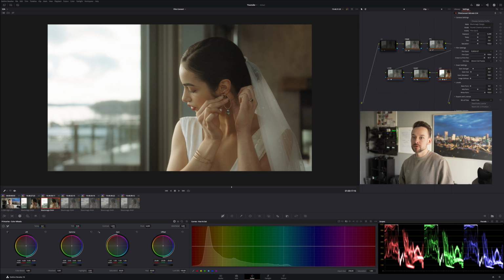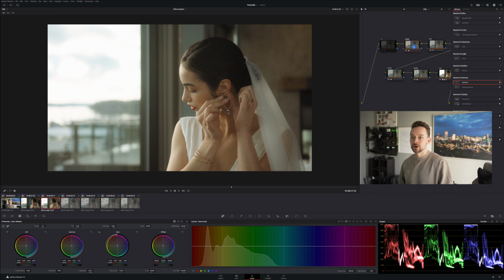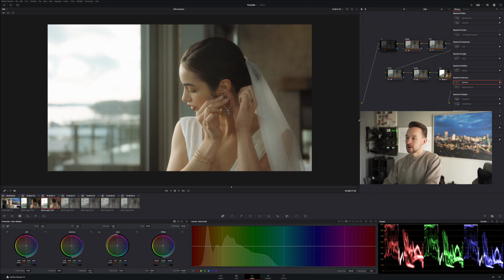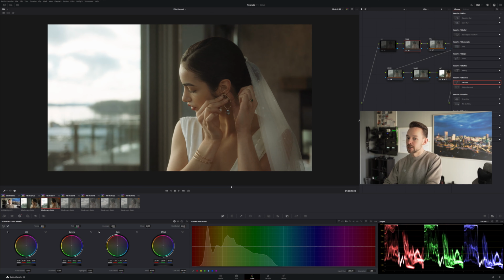So I'm going to boost up the conversion here in the Cineon to print film, and then I'm going to go back to our primaries and bring this down just a little bit, or maybe I'll reset it here. So we'll bring the midtones down a little bit. Yeah, there we go. That's more what I want. And then bring this up, and it gives it more of that soft filmic look.